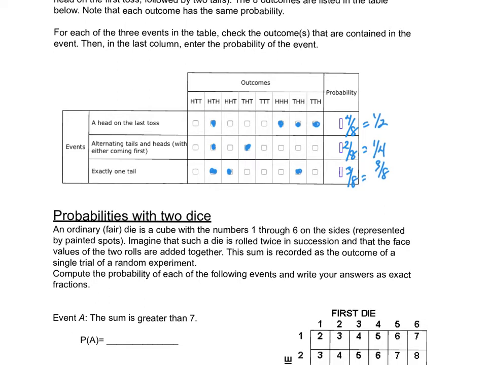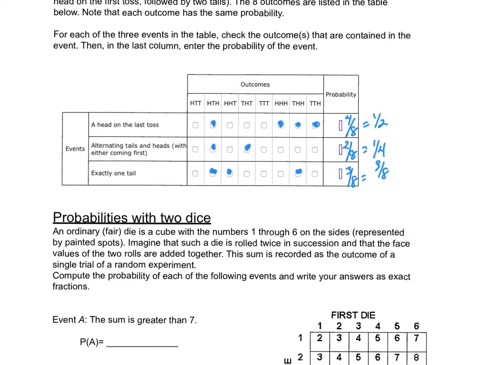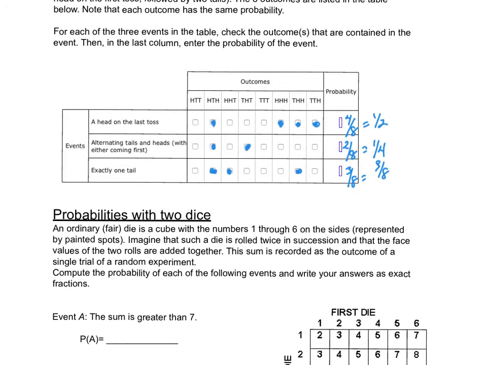Now here, when we do probabilities with 2 dice, what that means is we're going to add the dice. And so let's do a couple things on here to make it clear. What you roll, okay, first die and second die. So the probabilities of 2 dice when you're adding them.